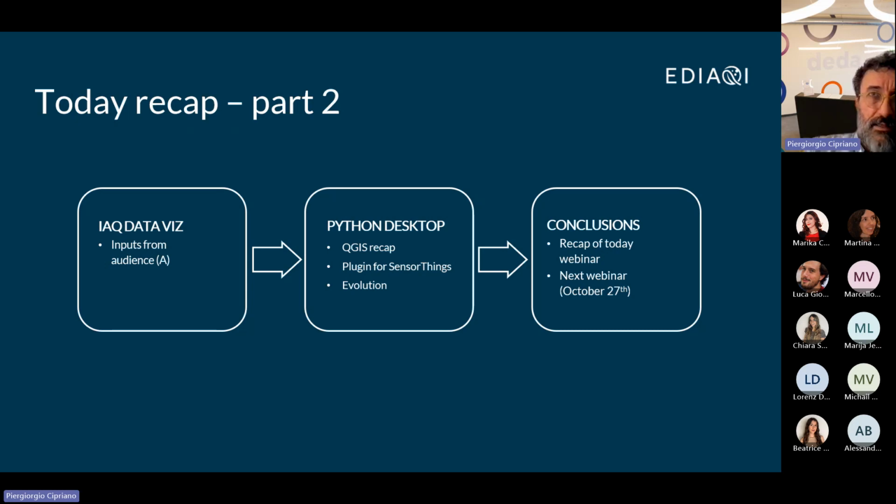And let me just remind that the purpose was and is to present some examples of implementations that can be further extended, not only considering as a base software a GIS tool like QGIS, but also other types of desktop software.